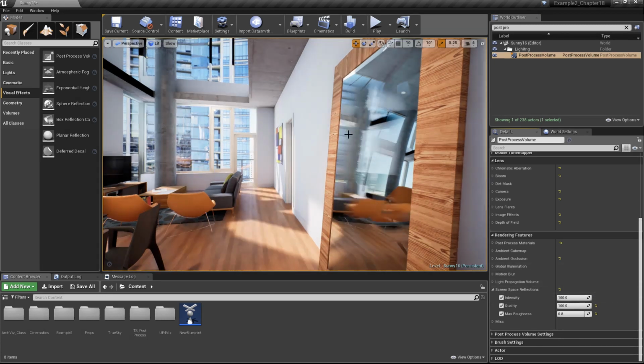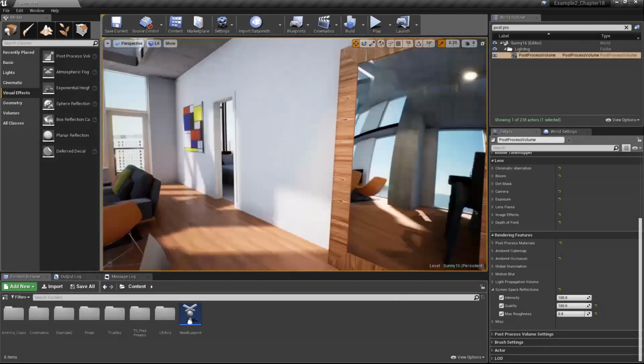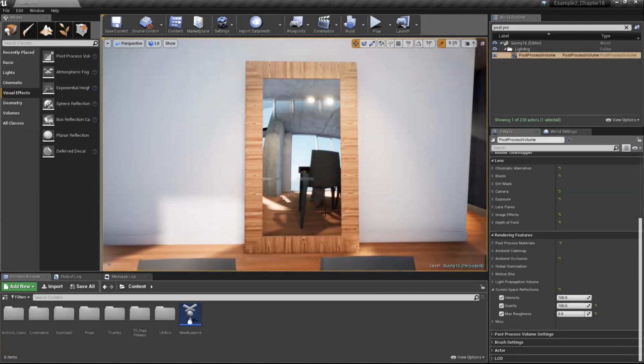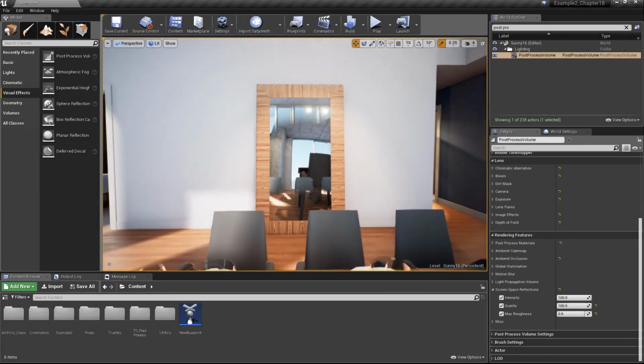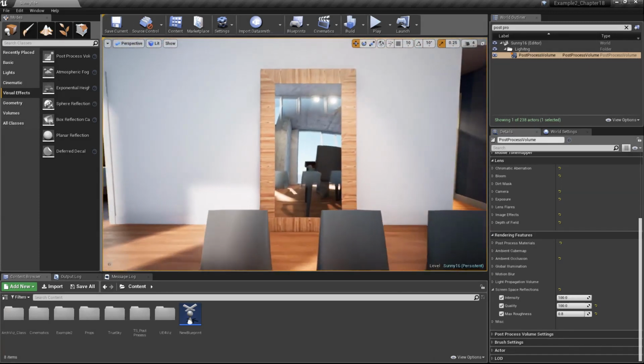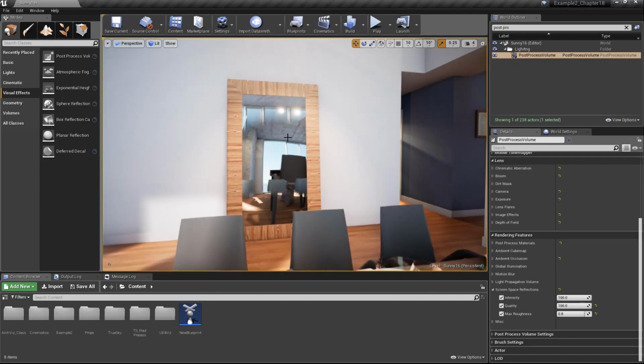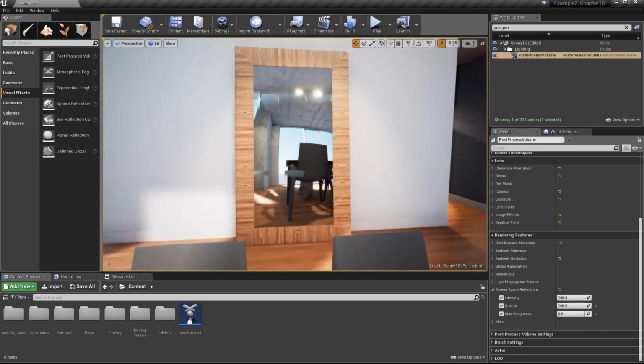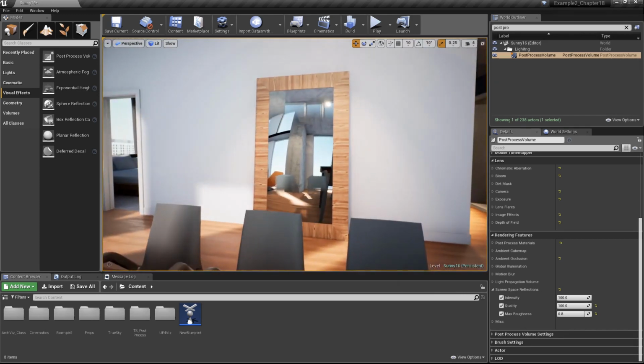You can also see one of the drawbacks of screen space reflections. They only operate in screen space. That is, they only operate on objects that are visible on the screen. Anything that is not currently visible in the camera's view frustum will not be rendered in the screen space reflection. For instance, let's go ahead and move our camera around here. As we pull back away from the table, you can see the chairs beginning to render on our reflection here, and they're being blended together with the cube map-based reflection. This is obviously not a desirable effect.